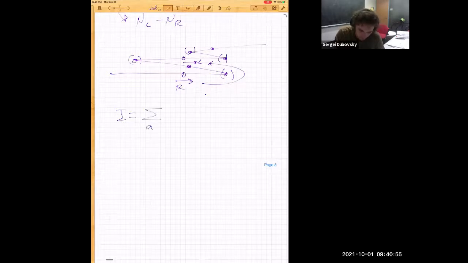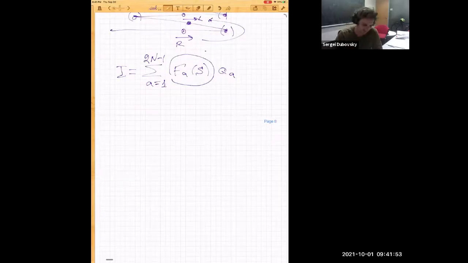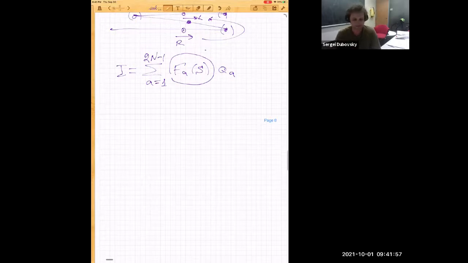In other words, one looks for conserved charges in the form of a sum from a equals 1 to n minus 1 of f_a of s times q_a, where these coefficients depend on the signs, and are just multiplied by the corresponding p's or delta q's. In some sense, one may think about these conserved charges as some kind of logical statements. Basically, this function depending on signs is just a statement. So if your configuration has this form, you have a zigzag here, a zigzag there, then you should take this sum of q's. If it has a different form, then you take a different linear combination of q's. So that's one way to think about these statements and these conserved charges.